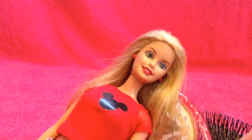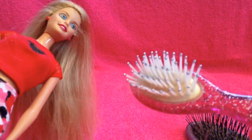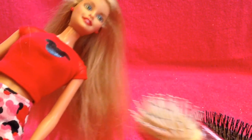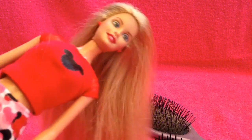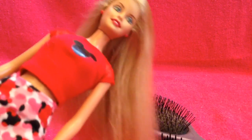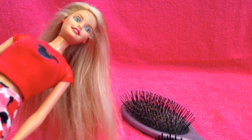So your doll can look spick and span using this, and oh gosh, that looks terrible. She looks like she's being ripped. All these knots. Oh gosh. But it just basically helps to use a smaller hairbrush instead of a large one or the hairbrush that the doll comes with, because it works a lot better, and plus these are not that expensive. Alright, getting a different camera angle here.